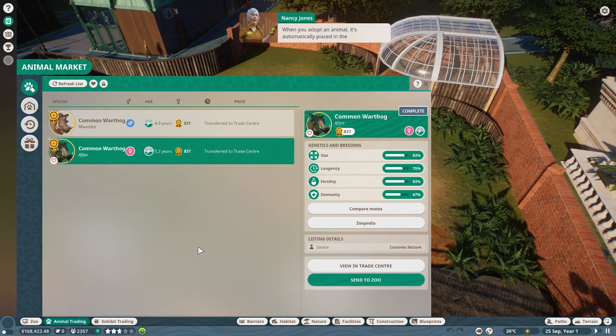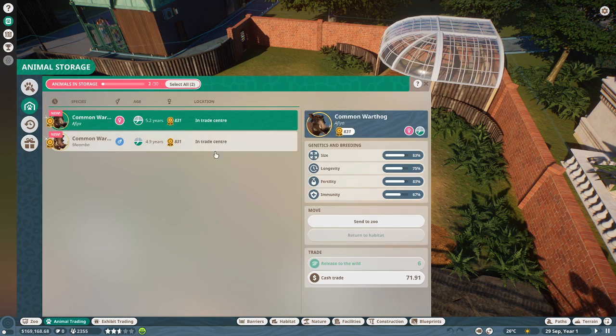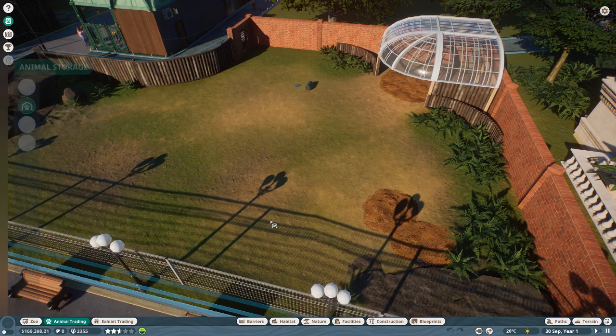When you adopt an animal, it's automatically placed in the trade centre where they're held until you're ready to move them into their habitat, which, as it happens, you are. So how about you move them into their new home? Central Zoo.